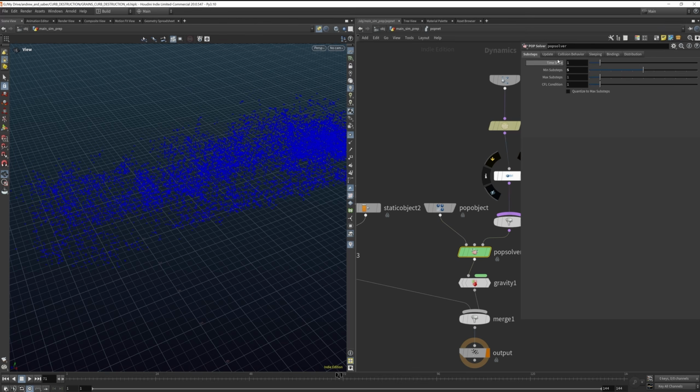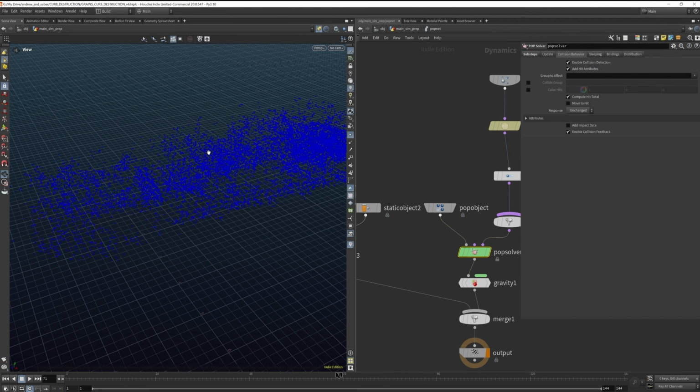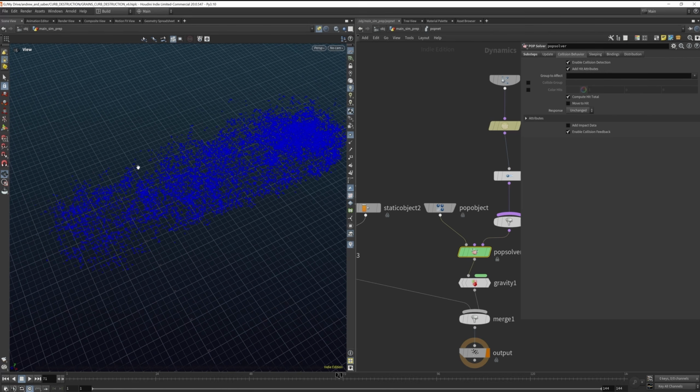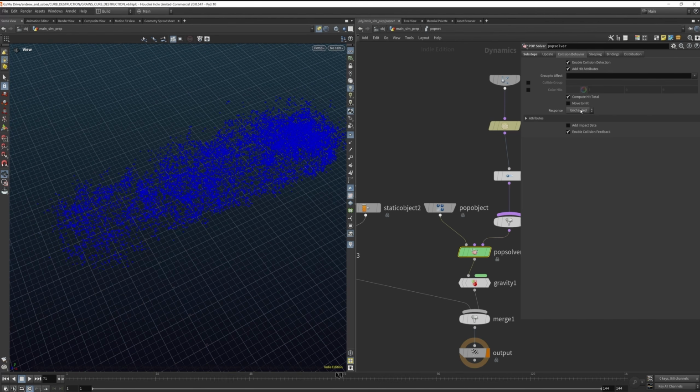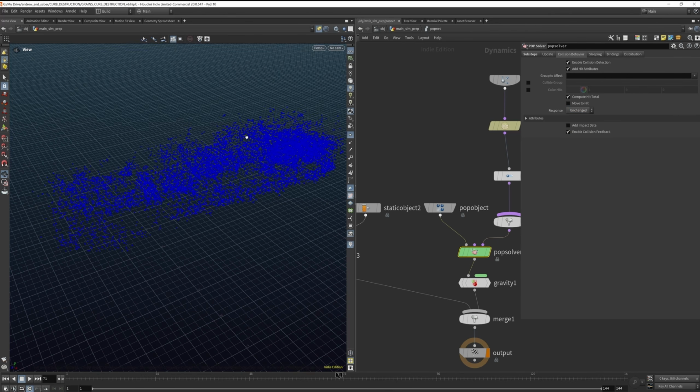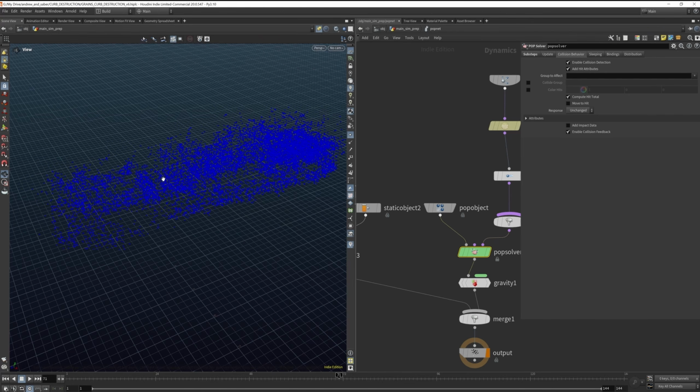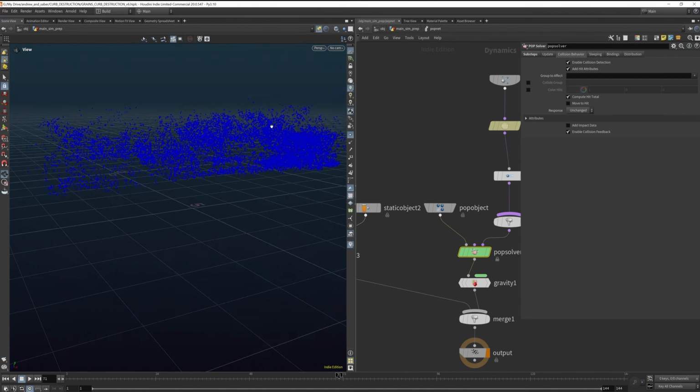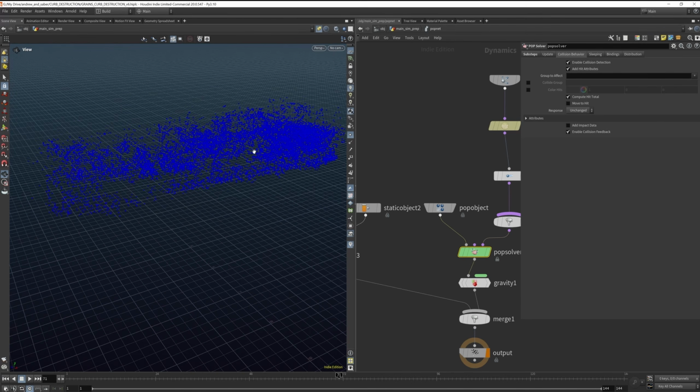Another way to prevent the particles from jumping around is you could come to this collision behavior, and change this to die or stick or stop on the collisions. But in this case, we can't do that because our collisions are flying up in the air, and we have all these debris pieces. If our particles were to collide with that, they're just going to stick with that, or they're going to stop, and it doesn't give us the behavior we want.